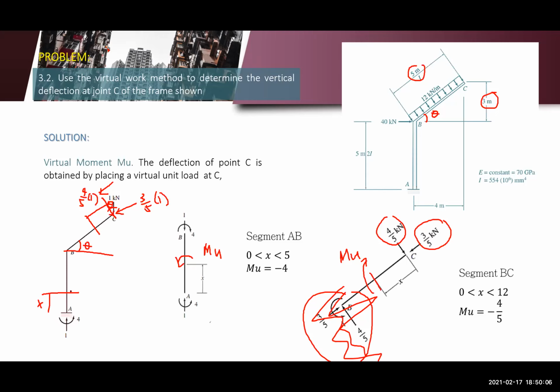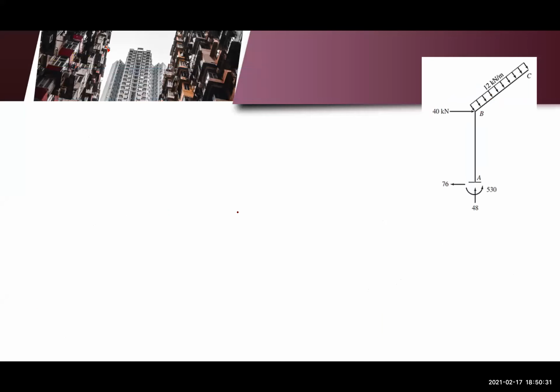Dito, yun yung cut. Axial force tapos moment, MU is -4. Tapos dito sa kabila, ito lang 4/5, so 4/5 x. Ulitin ko na, ang moment lang na i-consider natin is the force that is perpendicular or 90 degrees dun sa member. Dito walang perpendicular force, kaya yung moment 4 lang na-consider. Check natin. Now, sa real beam naman, yung cut natin sa una is ganito.